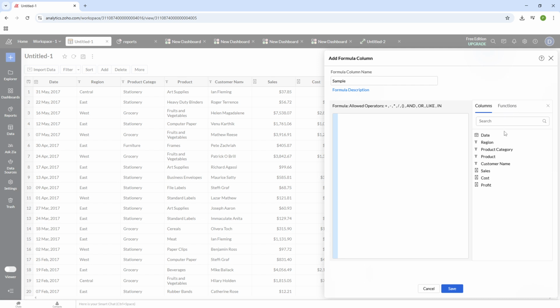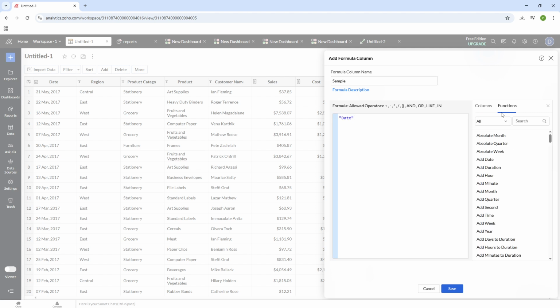Depending on your needs, you could use simple arithmetic operations or delve into more complex functions to closely tailor your output to your requirements. Take your time here, ensuring that your formula accurately processes the data as you intend. Remember that the key to effective data analysis is precision, so double-check all aspects of your formula for any potential errors. Adding a formula column in Zoho Analytics isn't just about calculation.